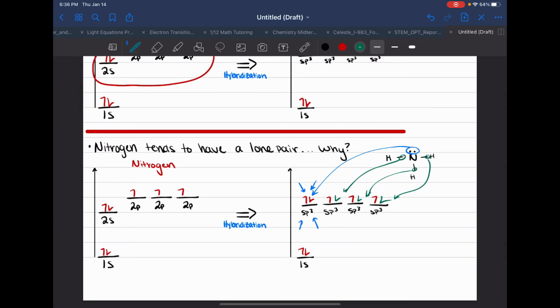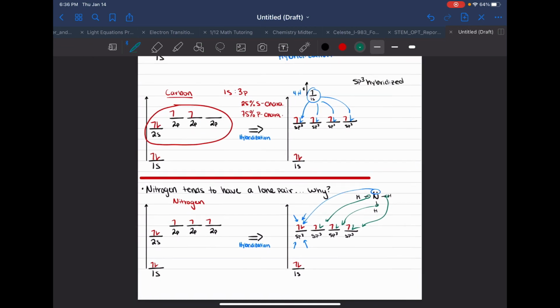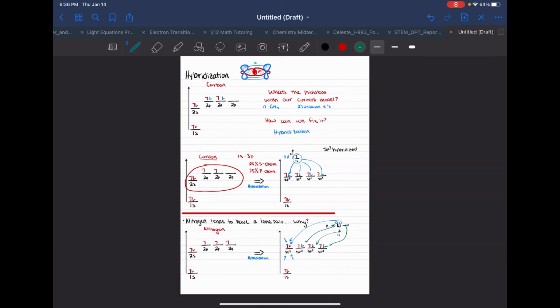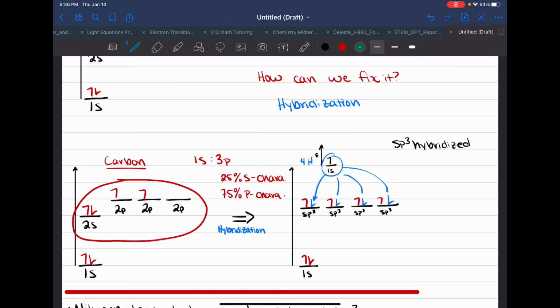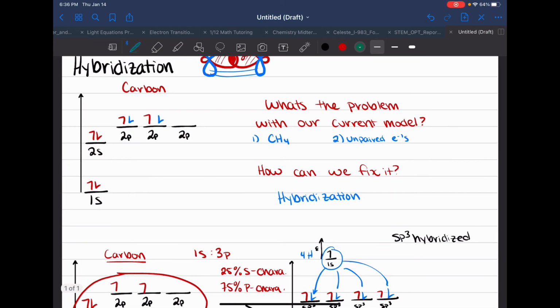Now, I hope that this helped provide some color into what hybridization is in chemistry. This can typically be a very confusing segment for a lot of students. So just rewatch this video, and again, try to answer these questions. Try to think very intuitively about why an element would want to do this. What is the benefit? And always remember, everything in the universe wants to be lazy, okay?